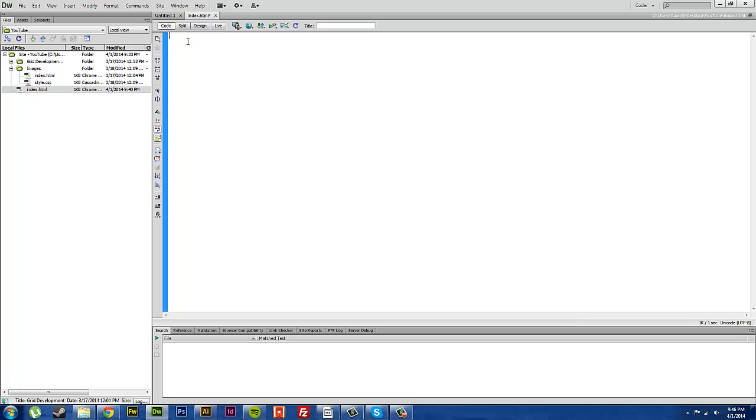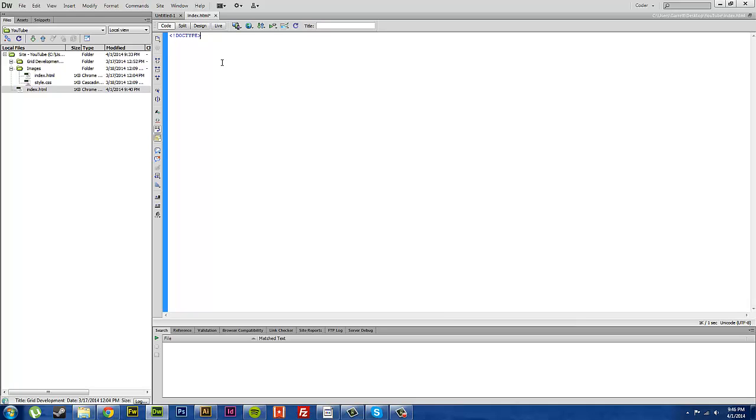So let's start off with HTML5. The first thing you want to do is tell the browser that it's about to read an HTML5 document, and the code you need to write for that is the less than sign, exclamation mark, DOCTYPE. This can be in caps or lowercase. I like to do it in caps. That is telling the browser that this is an HTML5 document.